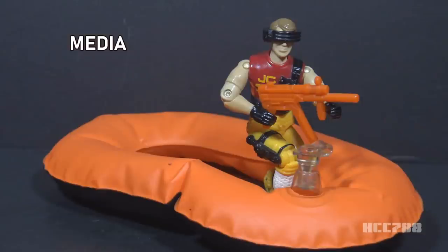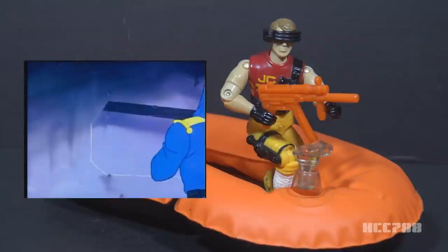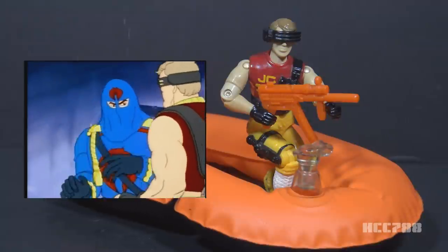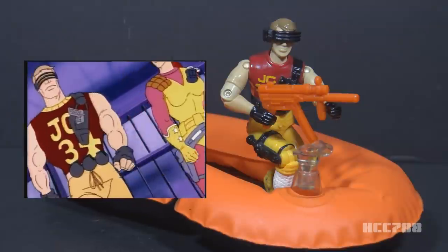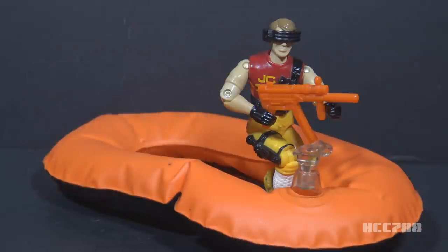Looking at how Tracker was used in G.I. Joe media, he had very few appearances in the DIC era of the animated series. There were two episodes in which he had significant screen time, Long Live Rock and Roll Part 1 and Shadow of a Doubt. In most of his appearances, he had no lines. He was not a significant character in animation. To my knowledge, he had no appearances in the comic book series published by Marvel Comics.